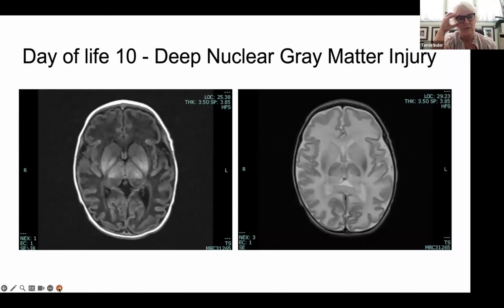And when the baby did undergo imaging on day of life 10, you can see here now on the conventional imaging on the T1 on the left and the T2, this baby has classic severe deep nuclear grey matter injury involving the lentiform, and we'll talk about this more, and the thalami, with absence of the posterior limb of the internal capsule. And the one clue that came from this baby right throughout, and you can see it on the T2, was that this baby had a profoundly abnormal neurological exam, out of keeping with the fact there was no end organ involvement or the discontinuous trace.